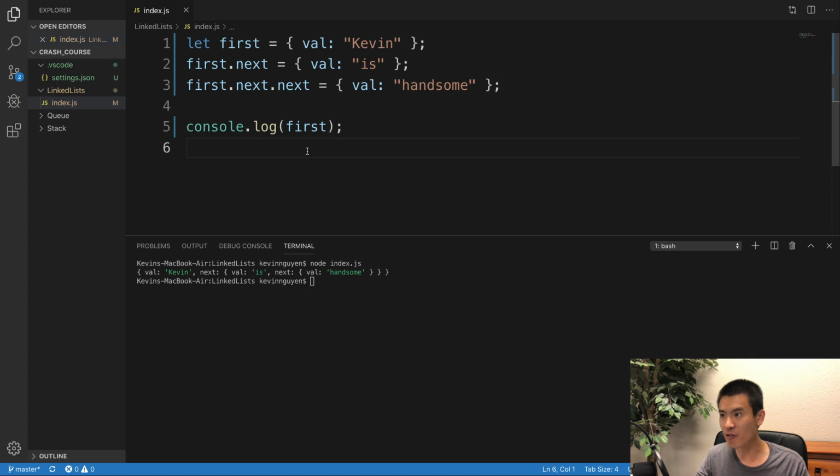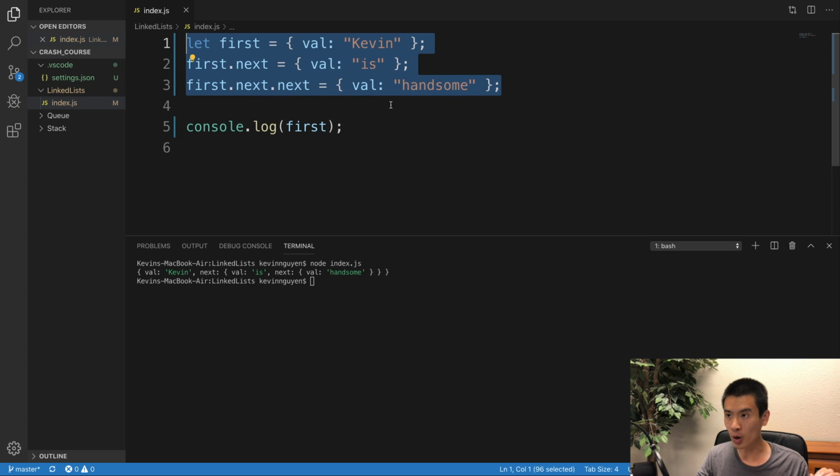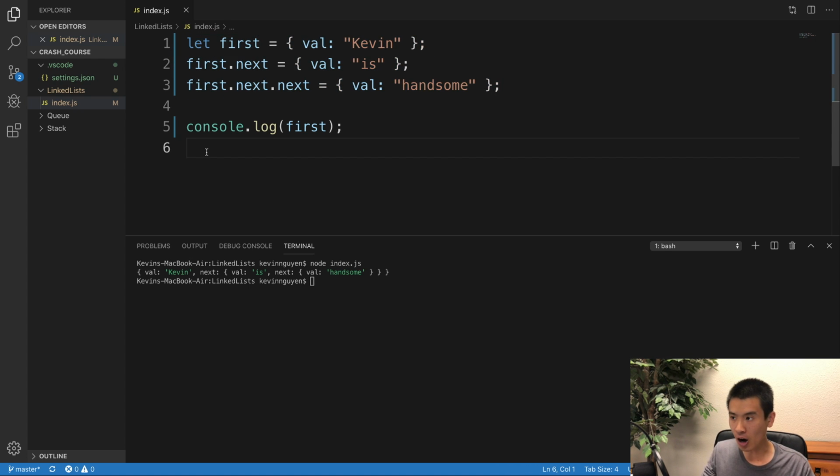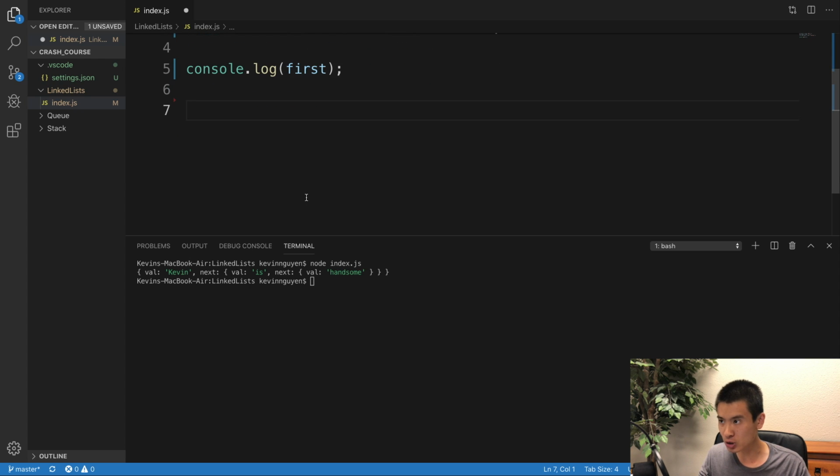Cool. Now, this is a very rudimentary and basic way to create a linked list, but once our linked list gets really, really large, like say 1 million nodes, then adding a new node is going to be a pain. And what if we want to insert a new node at the beginning or remove a node from the beginning of this linked list? This basic way of creating a linked list is not going to cut it. So we're going to use an object-oriented programming approach to do that, or something similar to it.